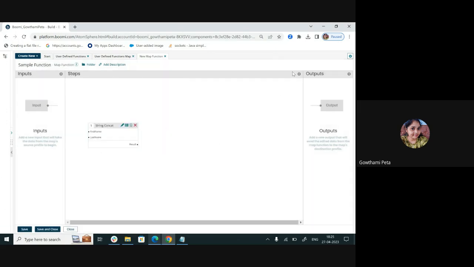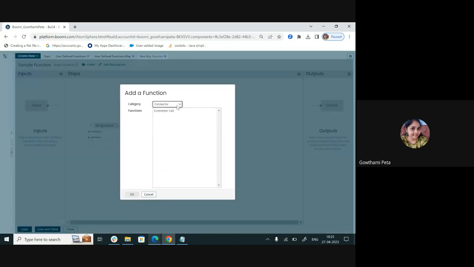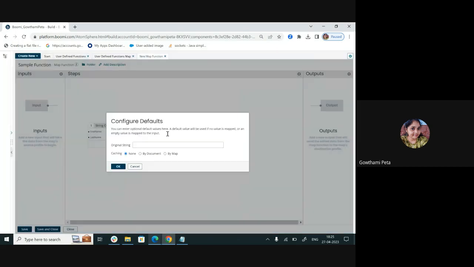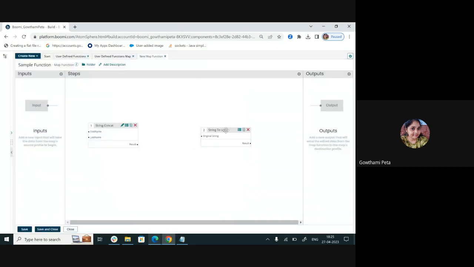And my second step is to convert the entire string into uppercase. So on another string function, string to upper, this is my second step. Now I'll give inputs and output to my function. My inputs are first name and last name. Again, these inputs can be anything, but make sure you map to the right profile fields.